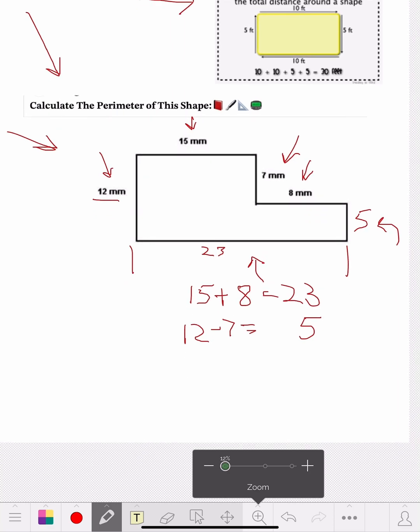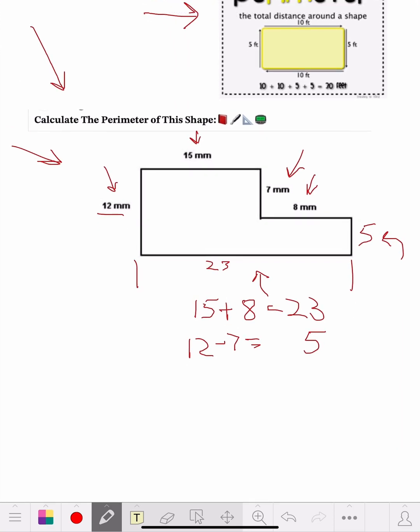Now, let's keep going with this. I'm going to start over on the left and start writing them. So we got a 12, then we got a 15, then a 7, then an 8, and then we figured the 5, and then the 23. That's all. You notice I put these all in a straight line so they're lined up so I can add them. I could have started with the large ones, but it's not always going to be like that. You just got to make sure that you line up the units with the units, the tens with the tens, and the hundreds with the hundreds, and then add accordingly. Always make sure it's nice and neat and lined.